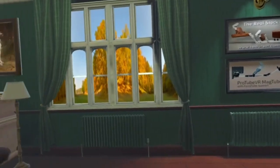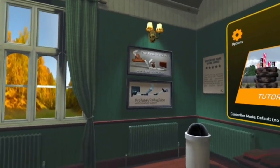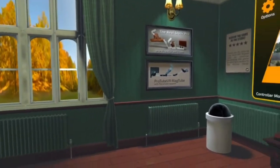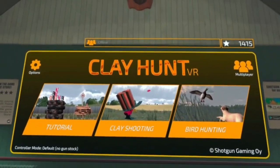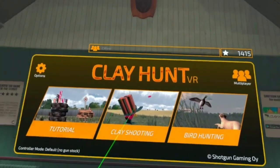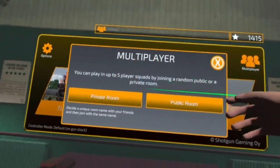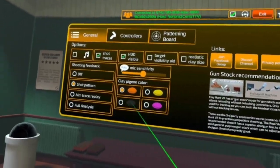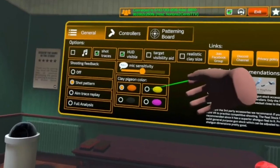This game is $20. This is not on the actual Oculus store yet. It is in the Oculus App Lab. So basically this game is still in development. It's still being produced, but they've released it early. There is multiplayer on here if you want to host friends. In the settings, you can actually change the color of the clay pigeons to kind of help you better.